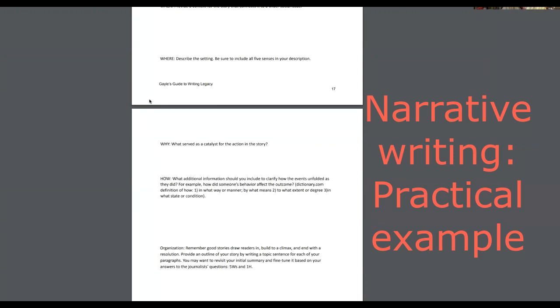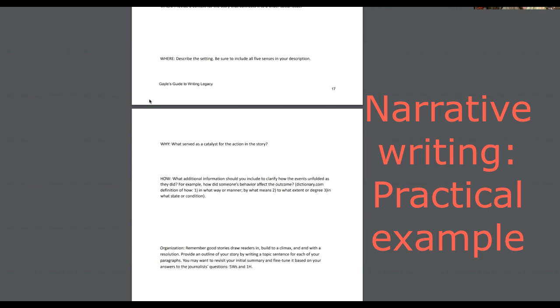Why? What served as a catalyst for the action of this story? So again, making sure that the narrative is clear, like why did all of this happen? That should be answered. And then what additional information should you include to clarify how the events unfolded as they did? For example, how did someone's behavior affect the outcome?